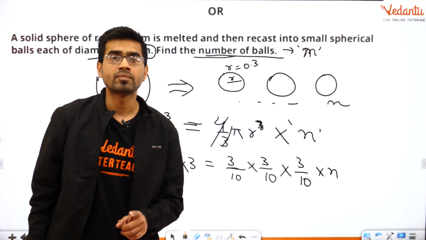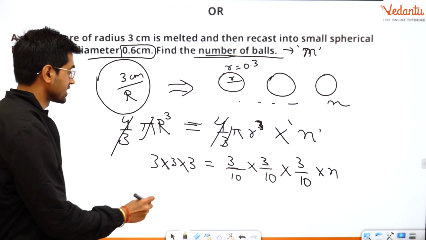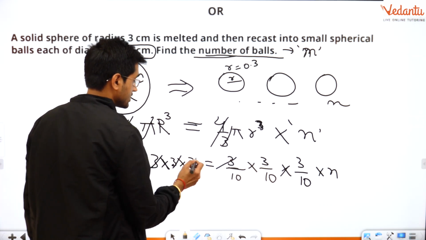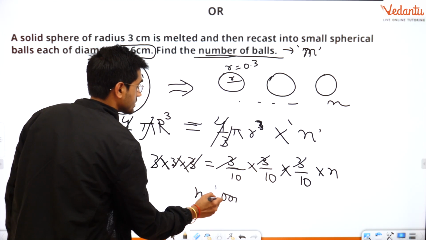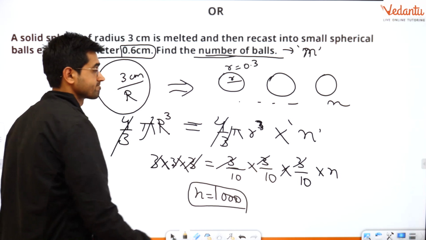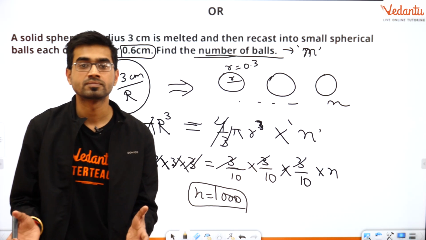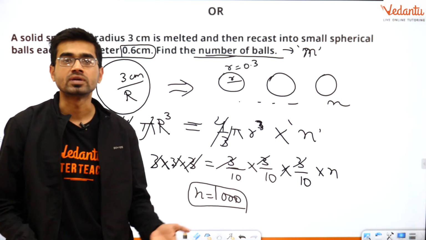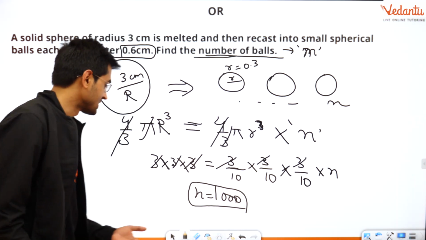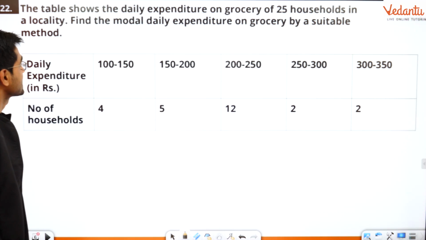Okay? Have you understood it? Great. If you have, just remember this thing now. 3 cancelled. What is left? N is equal to 1000. Have you got it? Have you understood this? Is it easy? How many balls? 1000. 3 zeros were there, just nothing. Keep on liking the videos, don't wait. I told you. Let's take the next question.